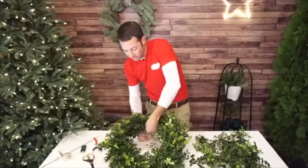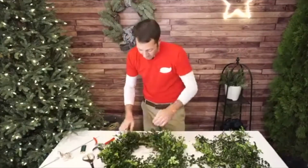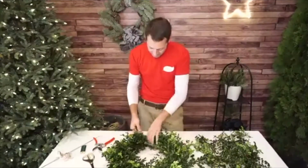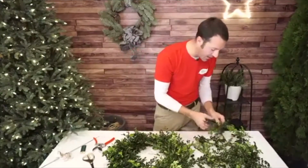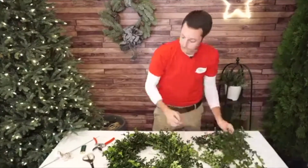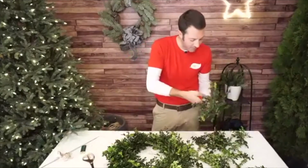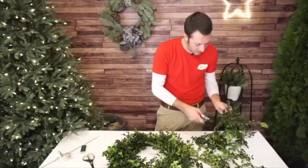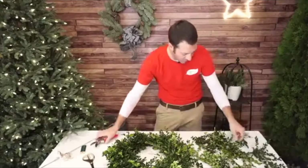Then I'm going to leave a little bit, so I'm going to leave my paddle, because now I'm going to look at it and say, do I need a little bit more? Which I think I do. It looks like I need maybe just one more nice full branch in there. So let's see if I can find a nice full tip in here somewhere. Maybe two if I can. This was another big chunk that I cut off.